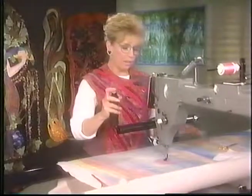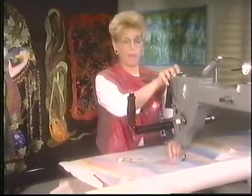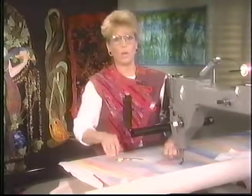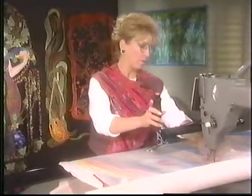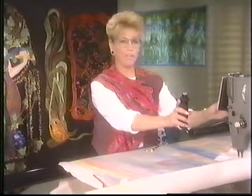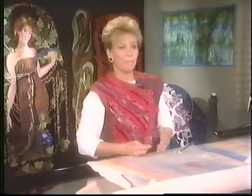There certainly are a lot of different kinds of threads on the market. And I know if you girls love fabric and you're buying fabrics, you're probably buying threads to match. So this is one way to use up the tag ends of thread that you have, is to build a piece of feather or ribbon work and keep it colorful, and then you can use all the different threads that you have that are left over in your stash.